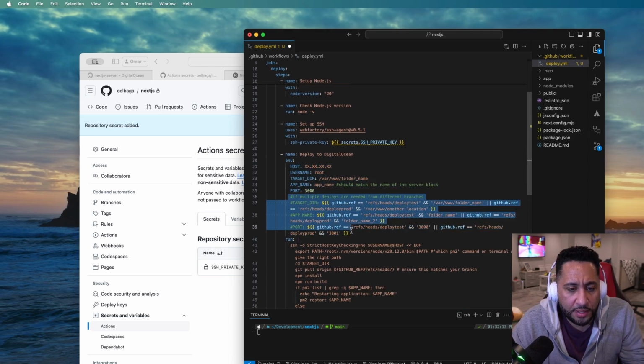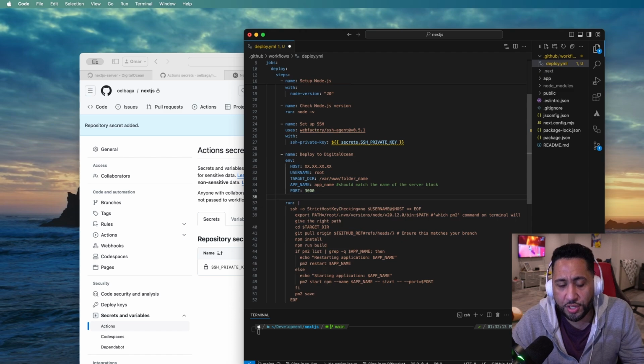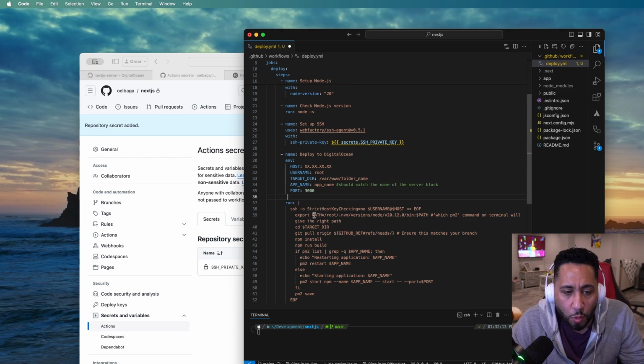Now, here's where we want to do some of the edits. This area we don't need. This is in case you want to use multiple branches. I'm not going to worry about that for now, although it's in there if you want to do that in the future. We need to swap the host to the server name, tell it the folder name, and the name of the app and which port. This stuff you can leave alone, except this one file.